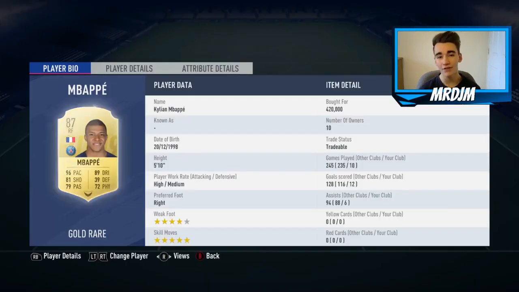So we are now moving on to the 87 rated Kylian Mbappe, who of course is from France and plays for PSG. So he's got 96 pace with 81 shooting, 79 passing, 89 dribbling, 39 defending with 72 physicality. He's 5'10", and medium work rate with 4-star weak foot and 5-star skill moves.